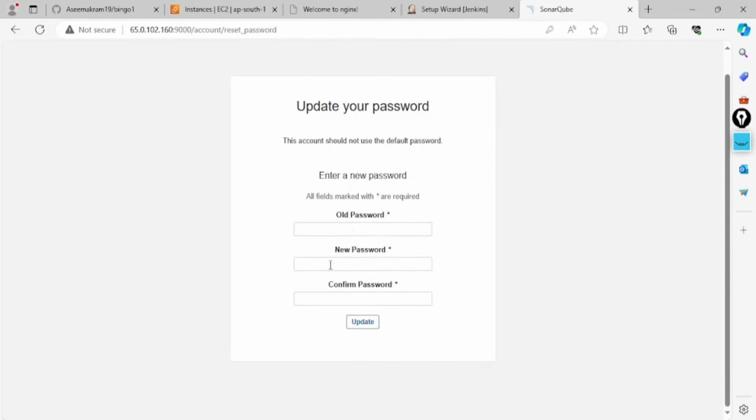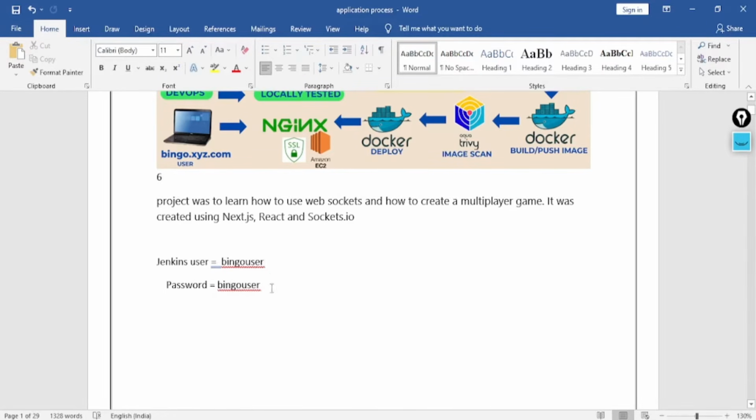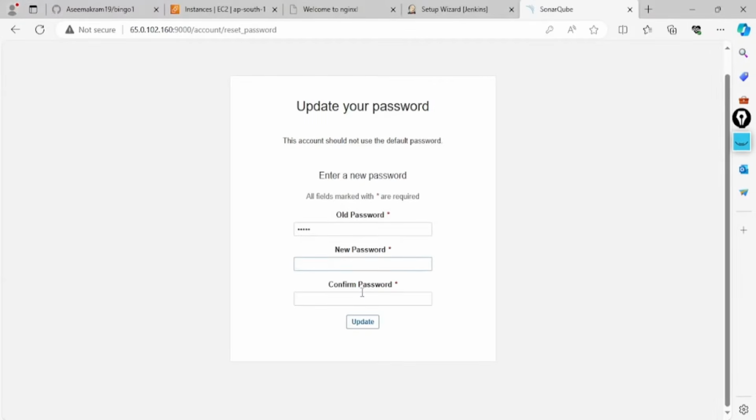Just log in and create a new password, right? Admin is the old password, right? The new password I will give the same way for the bingo user, right? Just to remember, in the real case you can keep it in the same way, it's up to you, user.